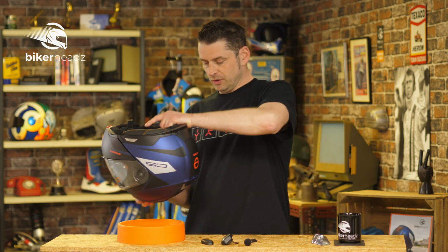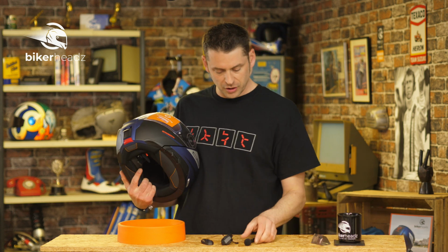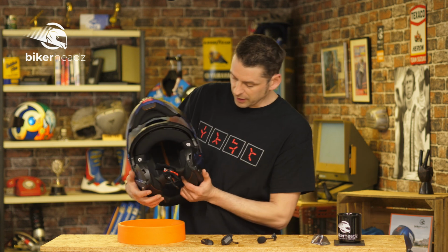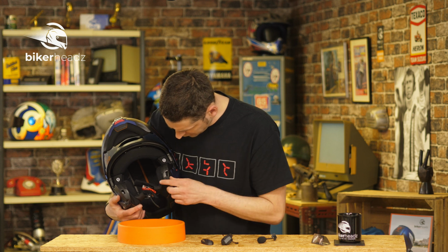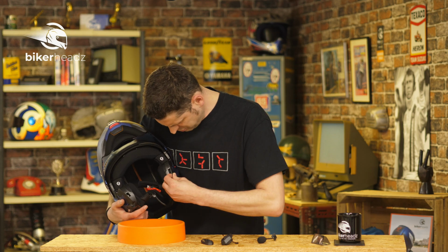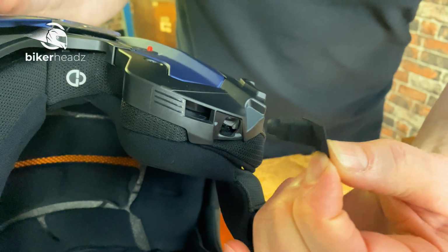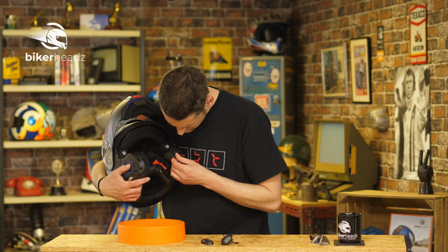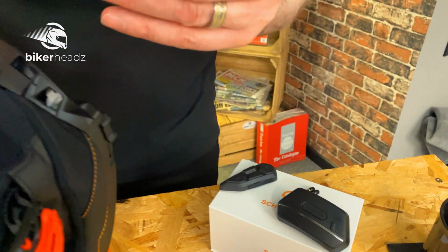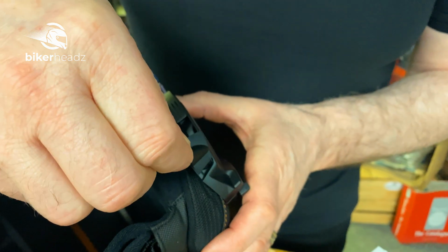Right then, what should we start with first? Let us start with the microphone right here. So pop this open like that. As you can see here, we have a rubber thingy, my memory tells me. Does this come out completely? It does come out completely. Okay. Microphone, you can find the jack point in there. Oh, that's it. Done. That has got to be the easiest microphone I've ever fitted to a helmet, to be honest with you.